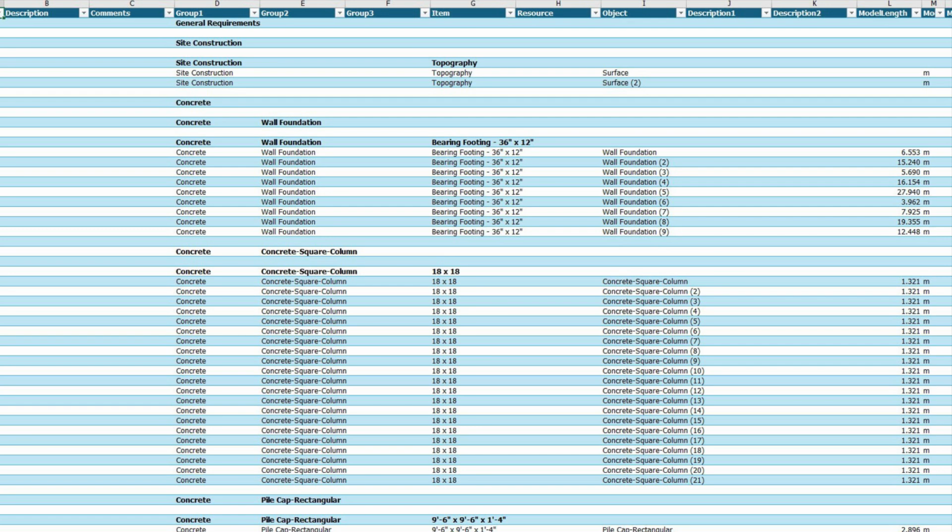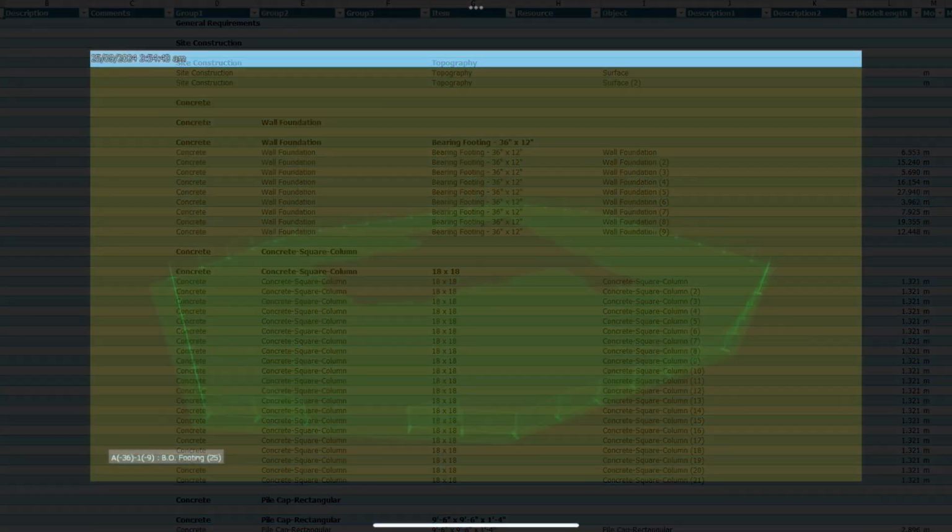For the architectural takeoff, the building architectural components were split into sets according to which group of components they belonged to. After both quantity takeoffs were completed, these were extracted into Excel files. The first photo on the screen shows the structural takeoff, the second shows the architectural takeoff. Thank you.